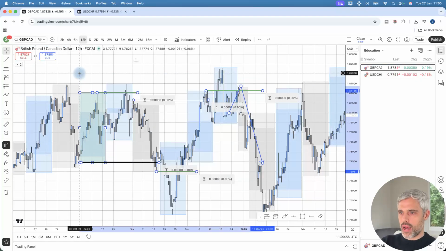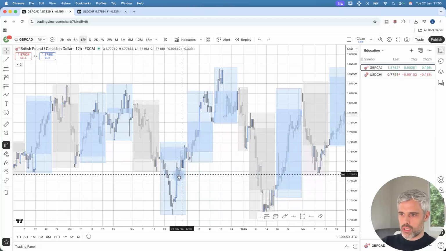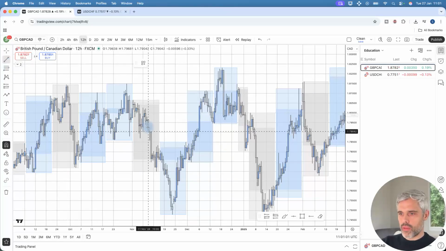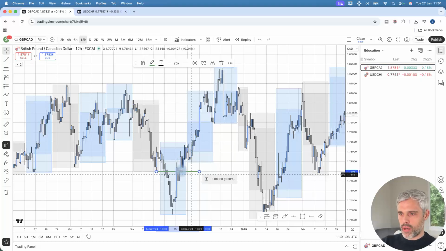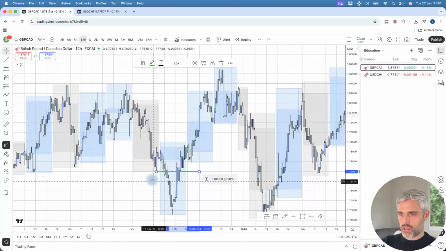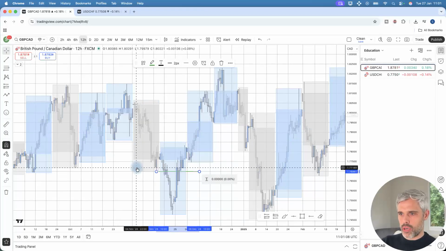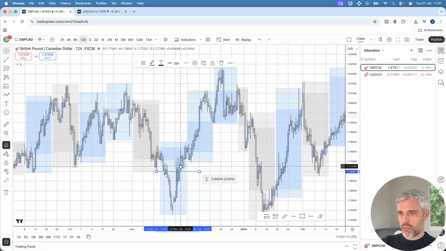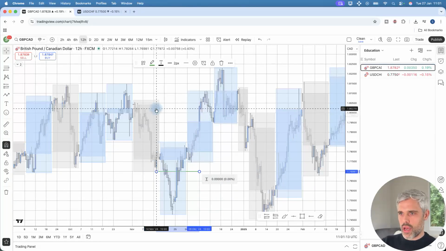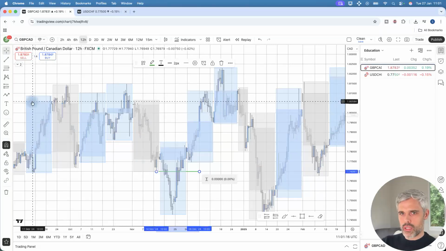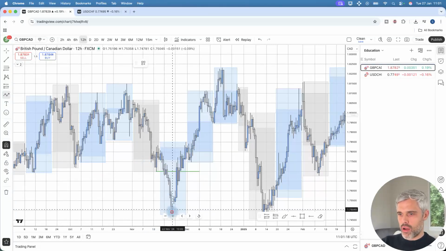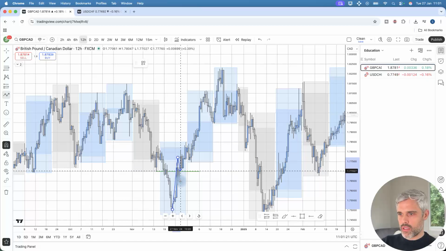Now let me show you exactly how the trade that I showed at the start of this video played out. So we have the manipulation. We have a raid of the external range liquidity below this accumulation candle. This becomes a manipulation candle when we close inside of the accumulation candle's range. We can then mark 12-hour price action. So we have essentially bullish price action. We are respecting lows, breaking through highs. We then get another continuation and the close of this candle.